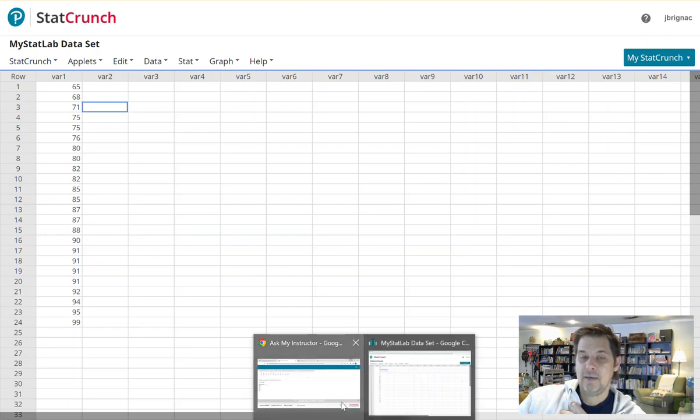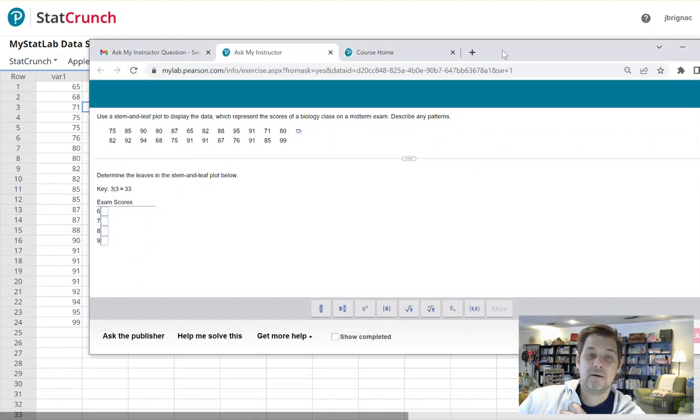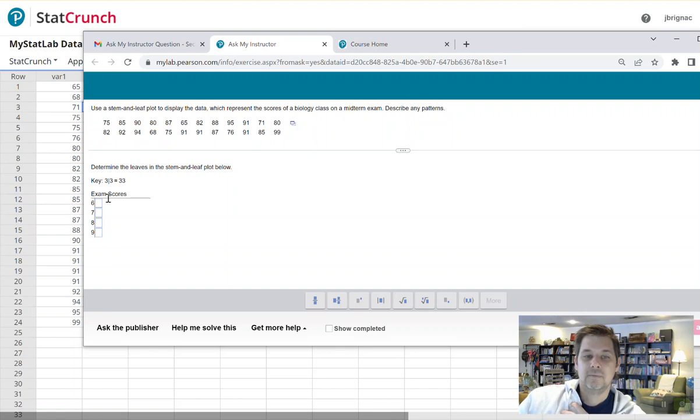Now at this point it shouldn't be that hard to construct the stem and leaf plot in the way that I initially described. So look, I've got 65 and 68. If I put a 5 right here, that accounts for the number 65. If I then follow it with an 8, that accounts for 68. So far this gives me a 65 and a 68. Those are all the 60s. I've got 71, two 75s, and a 76. So I need to do like this.